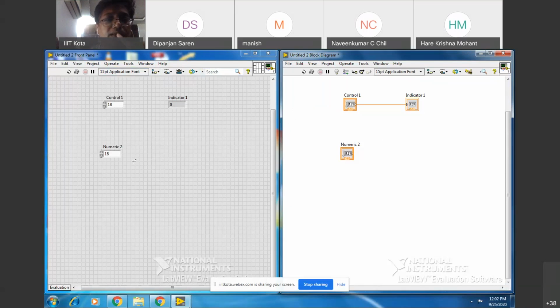Sir, I have a doubt. While editing the name of the indicator, if we press enter, it will just come down, sir. How to get out? Yes, I can write more description. These names are actually descriptors. So suppose you want to add some additional description, that also you can put. LabVIEW allows putting text description on the front panel or block diagram. So either you can put it in the name itself, or you can put a separate descriptor somewhere else.